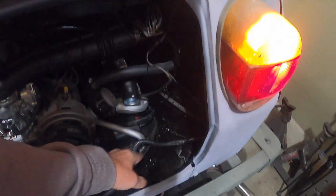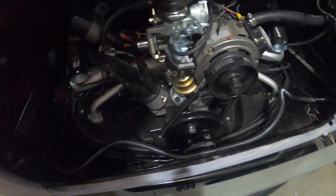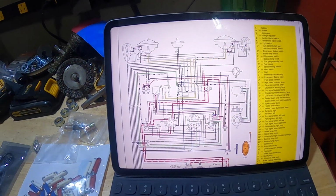And I did make the harness from the passenger side over to the driver's side. As you recall, I mentioned it was burned out with a torch, and they cut right through and melted the wires. So that's done. So the next step I need to do is get the backup lights working.